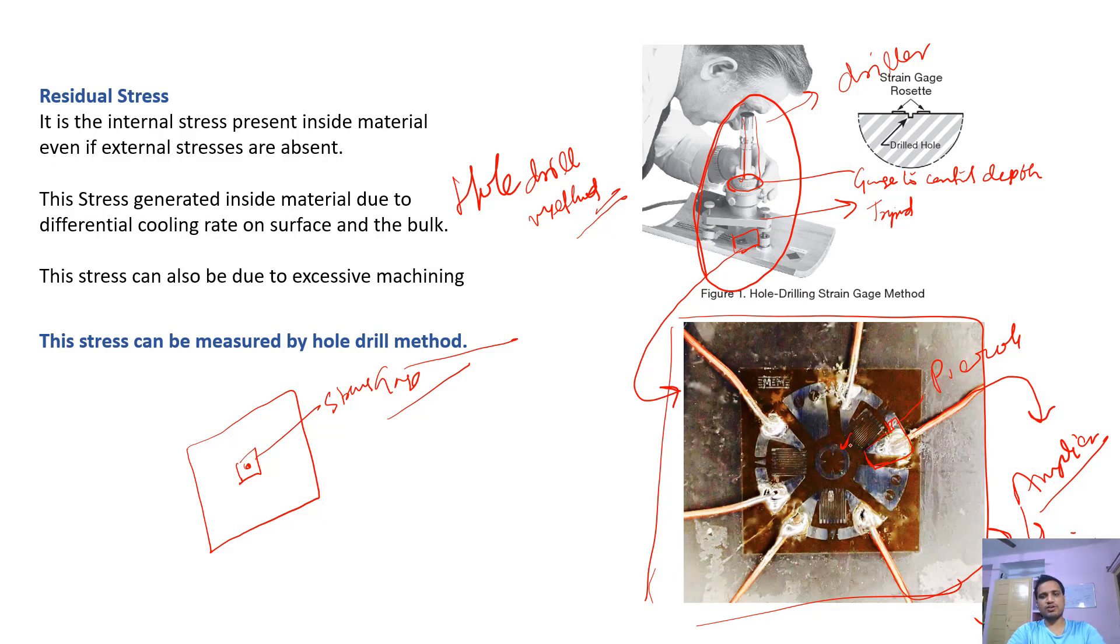This movement of material will move the piezoelectric material, which in turn provides an electrical signal. This electrical signal is used to measure the strain. Through this method we measure the strain, and using the strain value we convert this strain into stress. We have the elastic property like elasticity, so using this method we convert strain into stress and we give a value. This is the normal method which I have discussed.